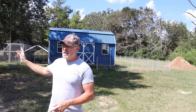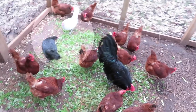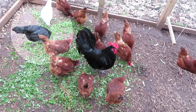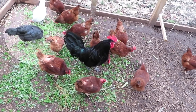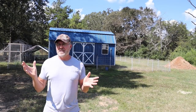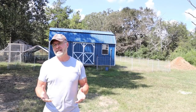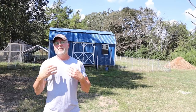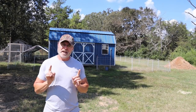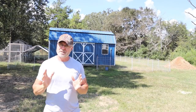I have one breed, the Blue Andalusians — in the wintertime they almost completely stop producing eggs, and they don't produce that great to begin with. But normally, as the days get shorter, the hens slow down their egg production, and that's normal. That's what's happening here. But if they're stressed out, that'll make things even worse. So keep your chickens happy.